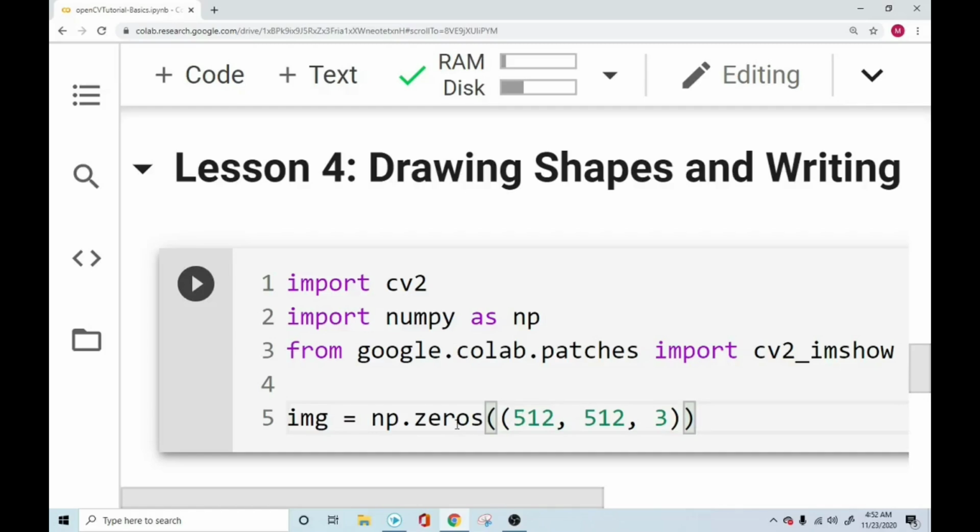But we are initializing it with zeros, so all those 3 channels will be 0 at the moment. The reason we want that is later on we can fill in the colors that we want. So we have our matrix, which is 512 by 512 by 3.